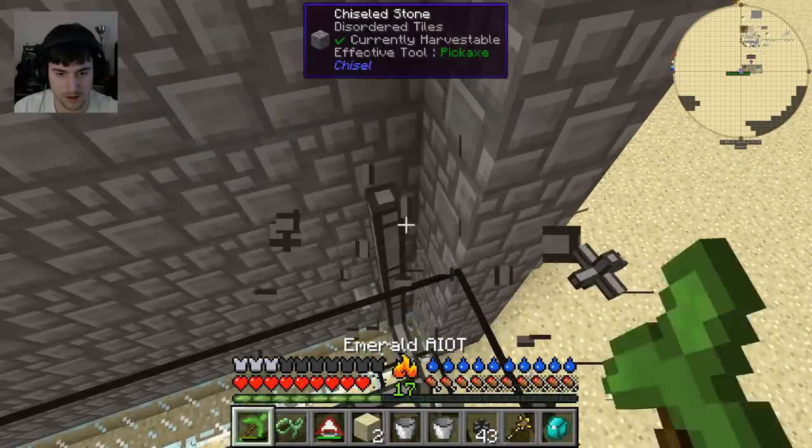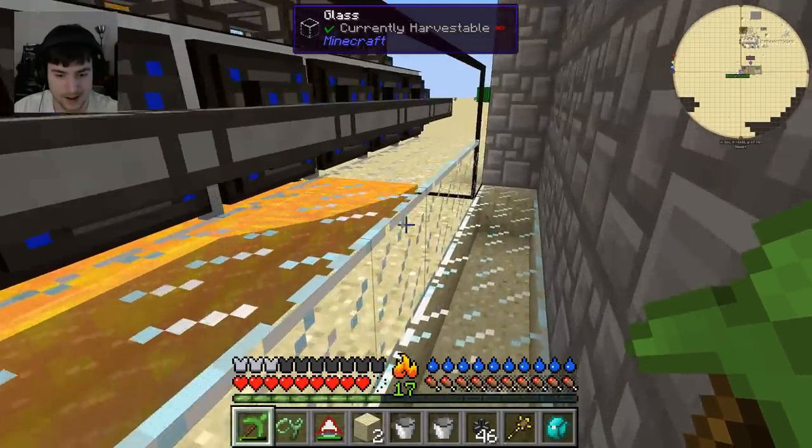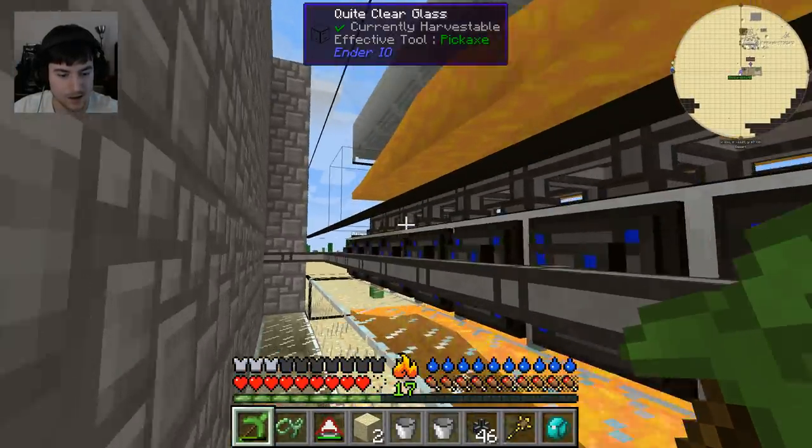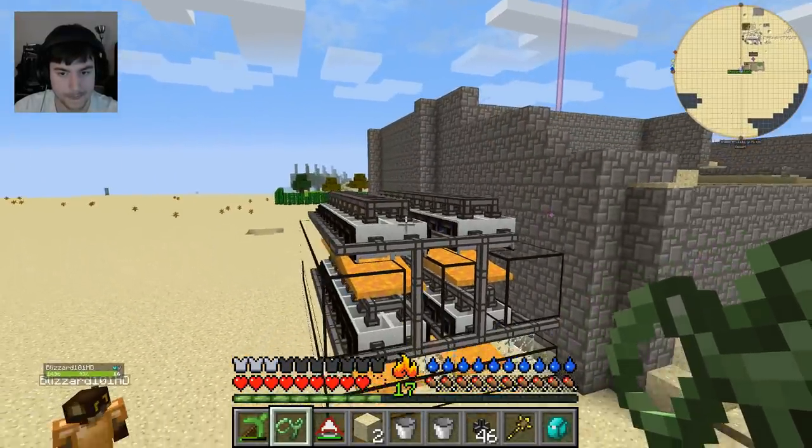Get rid of this and... How dare you? We did it! Yeah, it's done. Oh my gosh. This random, where you at? I'm here. Oh, okay. Random pipe.